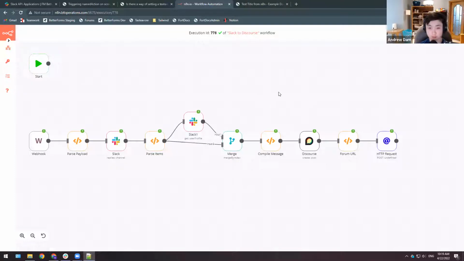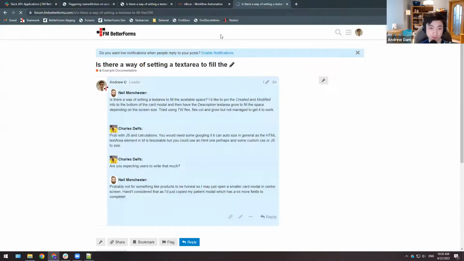Yeah, so this is the second iteration of the N8N workflow. What I did was I took the ID that I got from the messages. I sent another request to Slack to get their names and their avatars, and then I merged them back together, compiled the message, and now it should be looking a bit better. There we go. Now we have the names. We have the avatars. We're still missing the images, but it's a step in the right direction.